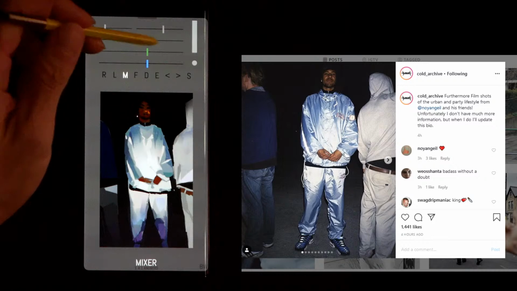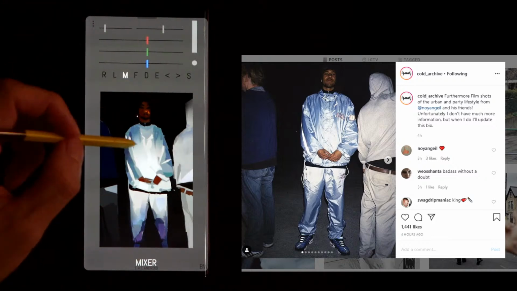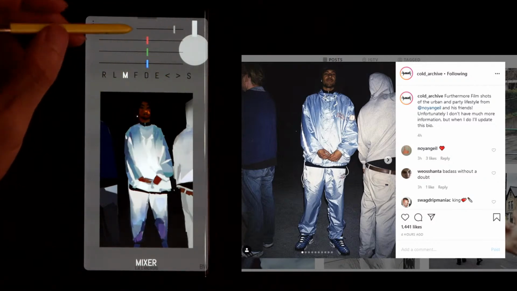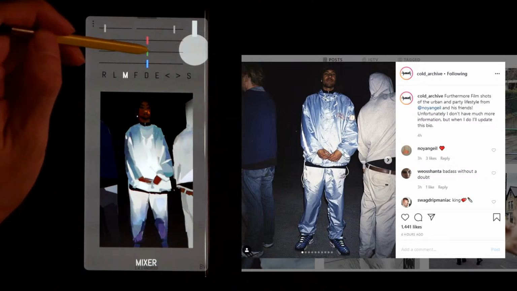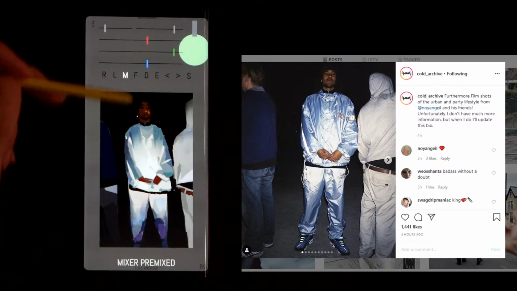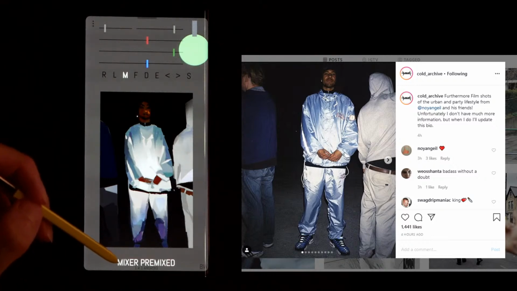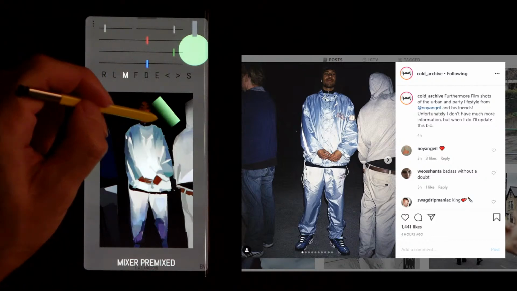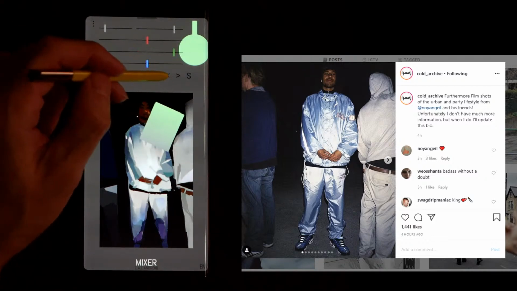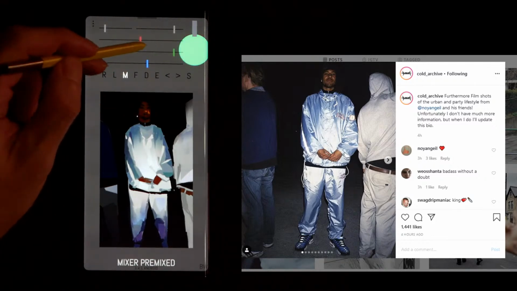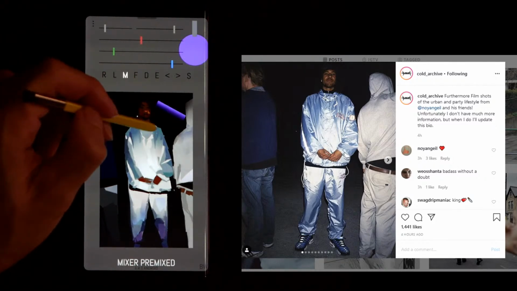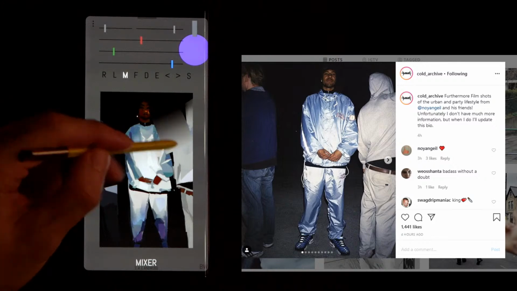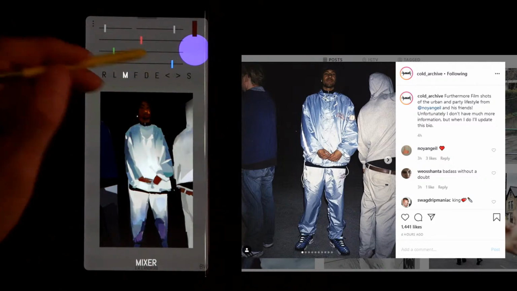Another new thing recently is that where it says mixer here, this is just our regular mixer brush, right? But there's been a feature in here this whole time where if you change the slider while you're in mixer, it pre-mixes it. So now this is new, where it says mixer pre-mixed, to let you know that the first color is going to be pre-mixed to whatever you chose. See, if I choose a color here, now it's pre-mixed, the first color. Otherwise, if it's not pre-mixed, then it just picks whatever color's under the mouse when you start the mixer.